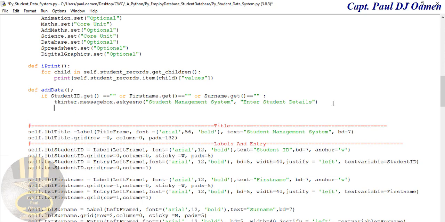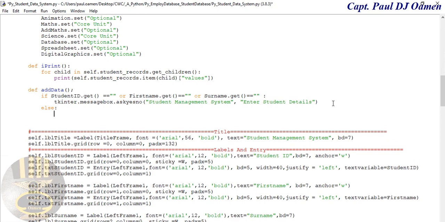Okay. Else, if there's something in there, we now want the following. I'm going to create as follows: SQL con, that's one of my local variables that I will use to activate my SQL. SQL dot connect, and that connection is through the host, equals the local host. Okay, we have the local host there.